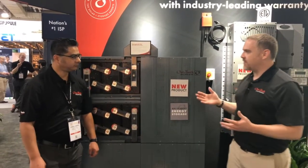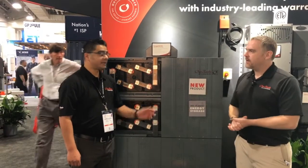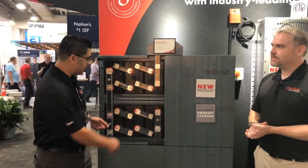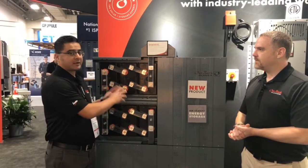Sometimes we have to get things through narrow spaces and that's a lot of weight. If I had to bring it in piece by piece, is that possible? It is possible. In the kit, it'll come with a puller tool that you can screw onto each cell and pull the cells out of each module so that you can install the cells one by one.